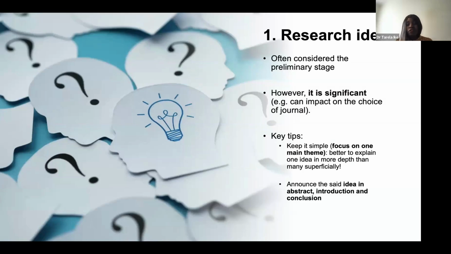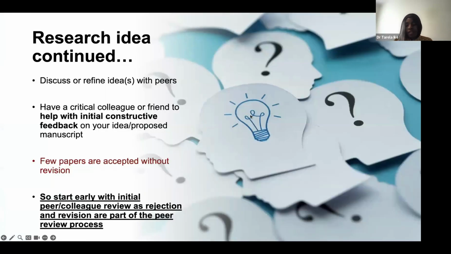So if we do like the paper, we would always recommend that the author revise it, if they're willing to, but that's quite rare. A lot of the time, we might say, this is not a good fit, sorry. So it's really important that you have that clear idea that constructively aligns with the introduction, the abstract, and the conclusion, as the case may be. And again, there's a lot to cover, but I'm just trying to watch the time so I don't go over.